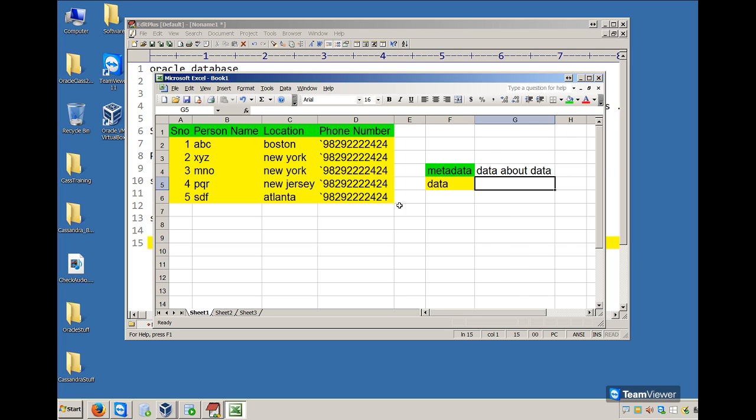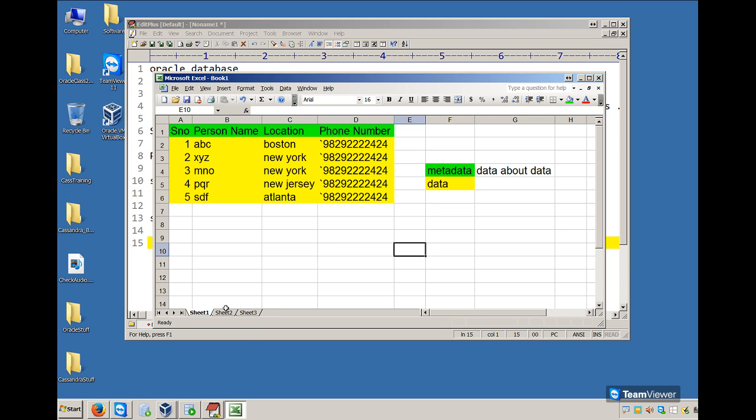Is that good? Good explanation of what a database is in general, what is data and what is metadata. Okay. So now let's take another example. Here you collected information about phone numbers. Let's say person phone numbers, right? This is mainly phone numbers.